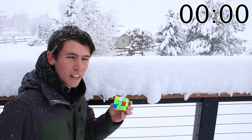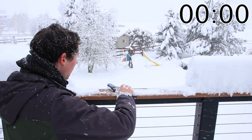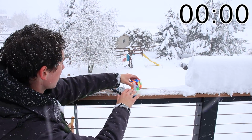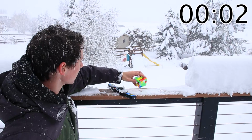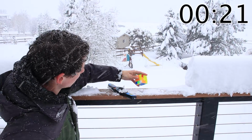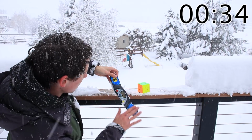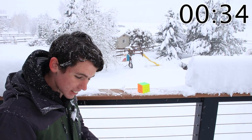Alright, now let's try out one-handed. First, I think we need a little bit of table space. That's better. Okay, clear off the timer. Woo! That is cold. That is not gonna help my times. 3, 2, 1, and go. Probably should have inspected first. Oh well. Okay, relatively lucky solve, finishing up with an A-perm there. That is a 34.9. I normally average around 30, so sub 35.